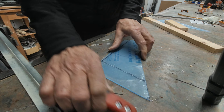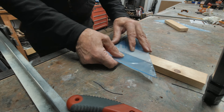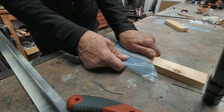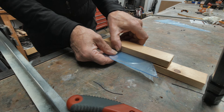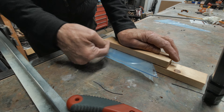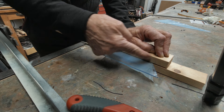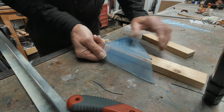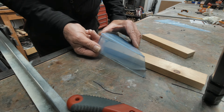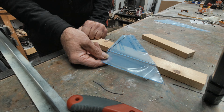That ought to do us for the time being. So there's our scribe line. To break it we need to break it along a straight edge. Given that this is a relatively small piece of acrylic I could probably just press it and it would break okay, but for anything longer I would need to put something on top to stop the whole thing flexing as I press down. You may even need to clamp the two pieces at each end to ensure even pressure all the way along. Apply some pressure and there's a nice clean break. As long as the angles aren't too acute, that'll work well. I'll show you what happens if you try to cut an angle which is a little bit too acute — the break is nowhere near as clean.